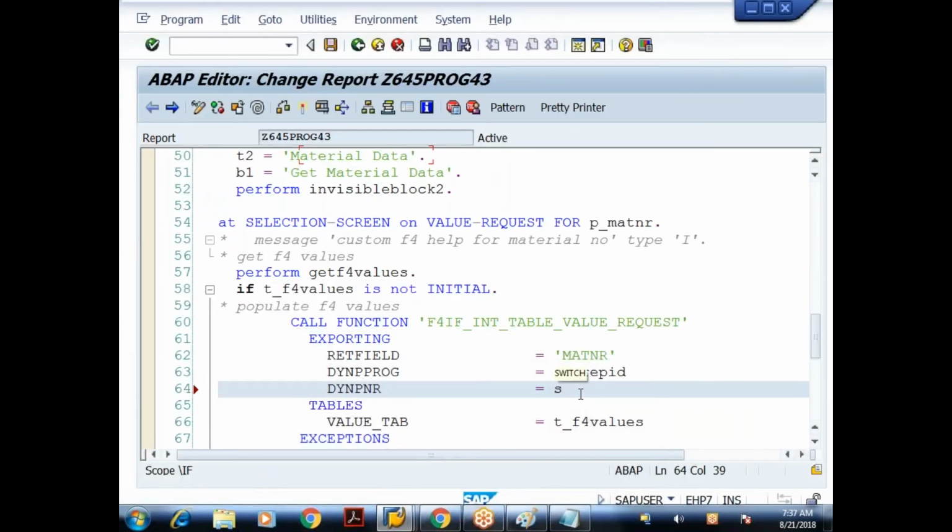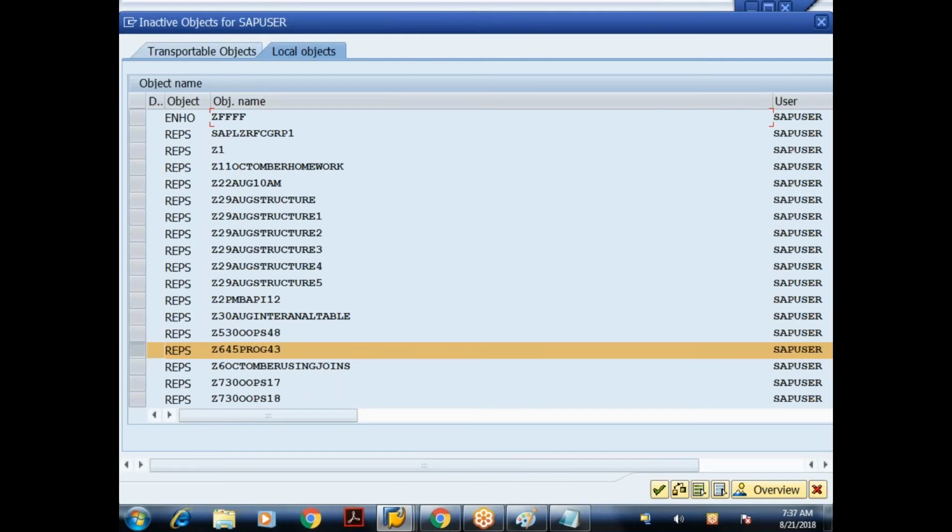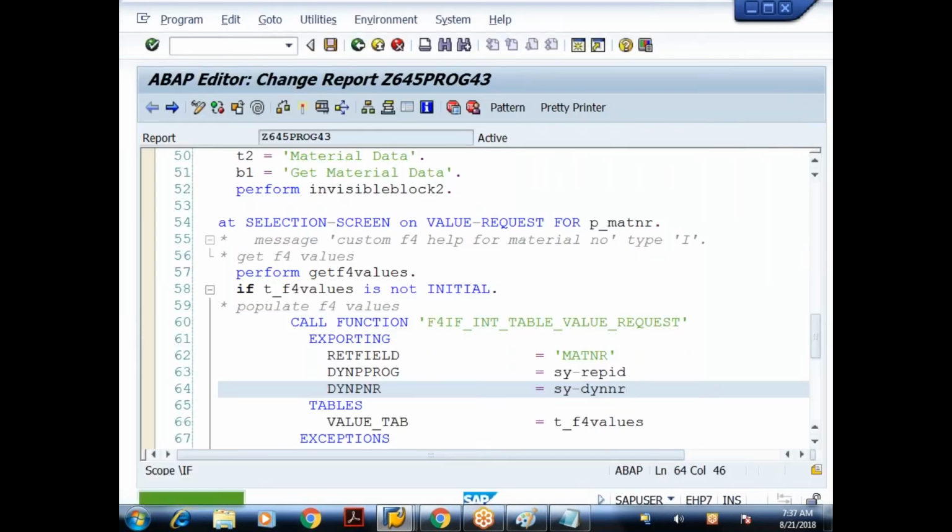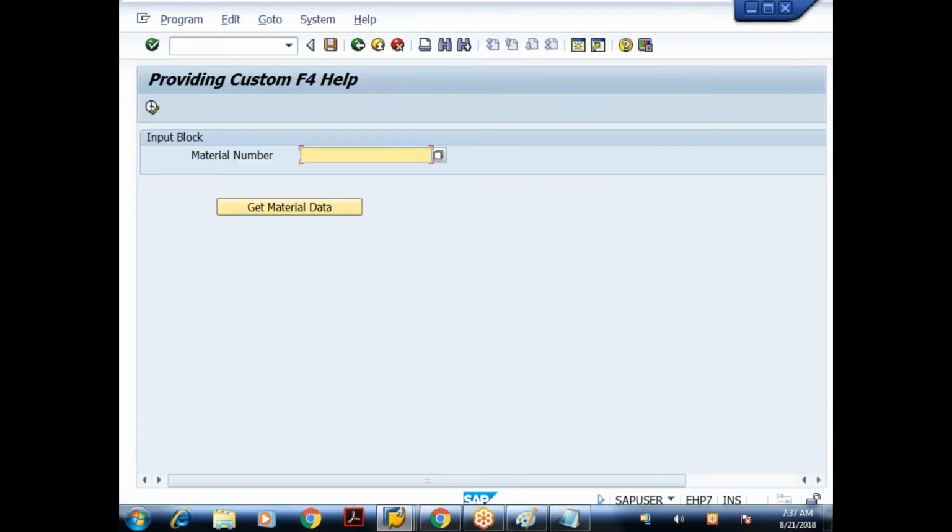Instead of hard coding the value, I'll refer to the system field SY-DYNNR, which refers to the current screen number. In this case, the current screen is the selection screen, and the number is always 1000. So let me check whether this combination will work. I'll press F4. No, it is saying no values found. This is also not working.